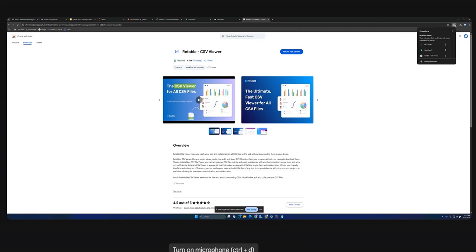It is added. Let me click on this. View and edit CSV file online to see how it works. Click here, blah blah blah. See how it works. Okay, let me see. I can do something here.